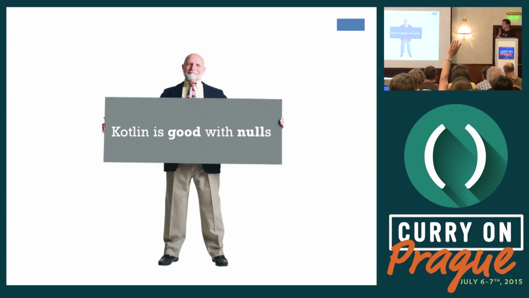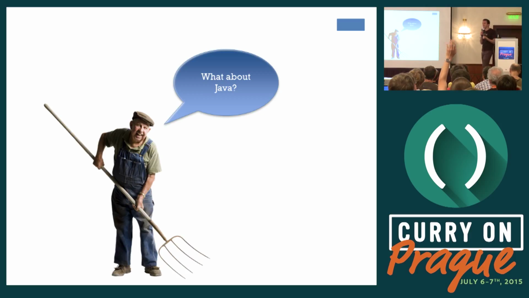Okay, so Kotlin is good with nulls, isn't it? But now Kotlin is interoperable with Java, right? So whenever you write a program in Kotlin for the JVM, you can use any Java library. And your Java code can call Kotlin, so it's interoperable both ways. And actually, it doesn't have to be a library. You can just write a Java file next to a Kotlin file and reference both ways.